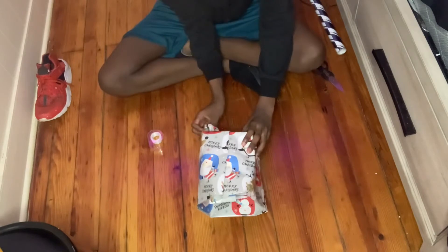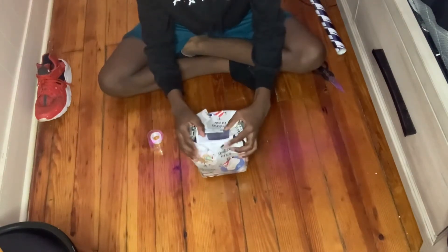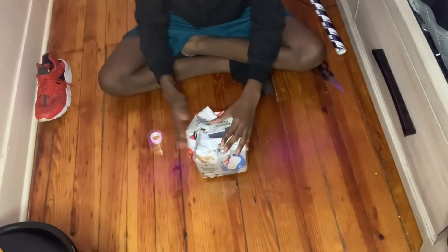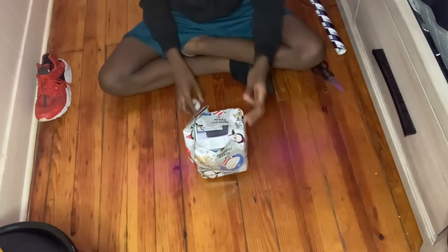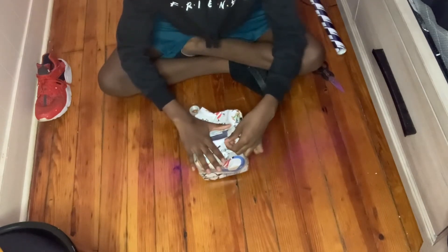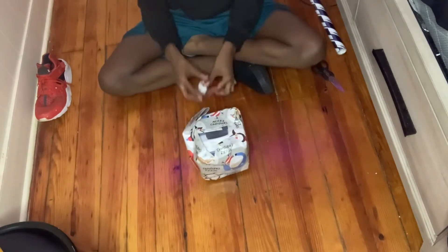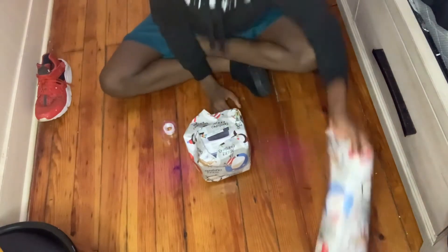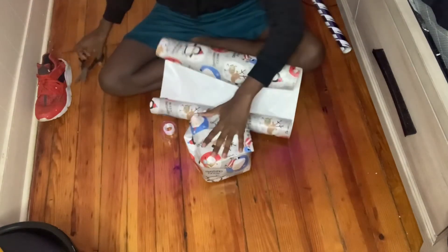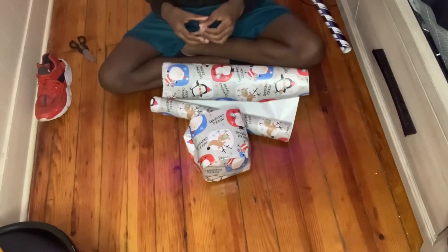We do that and then we do that. We need to make sure it's thick. This is so ghetto, and I asked only if she speaks to me — can she wrap my gifts for me? And she was like, 'No.' I need a little bit more paper. Put a little square to make sure it covers the bottom so nobody sees what it is.